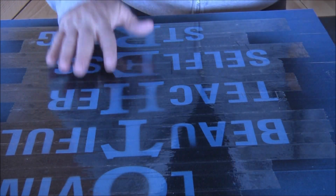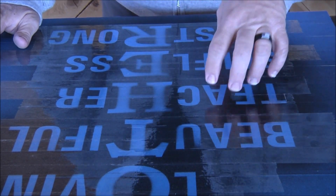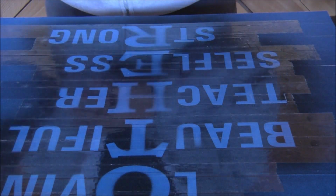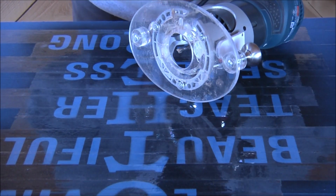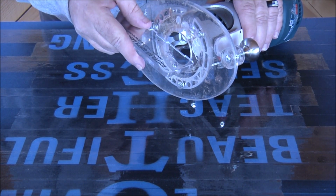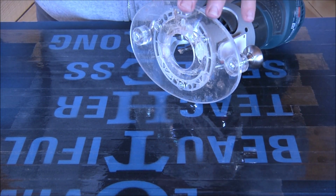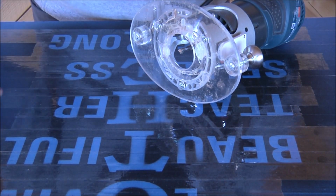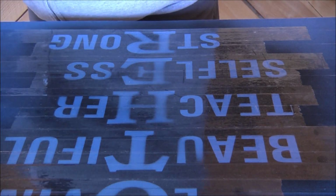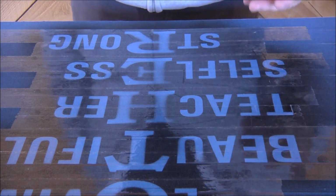The thing about doing this is I have to be careful that the tape that kind of burrs and stuff doesn't cause my router to go off. So I've got to be very, very careful on the depth setting, and I have this set at exactly a 16th deep, which is half the depth of this, but it won't be quite that deep because it's got the thickness of the painter tape and the packing tape on top of that. So it won't quite be a 16th of an inch deep, but it doesn't have to be anything other than just past the surface.